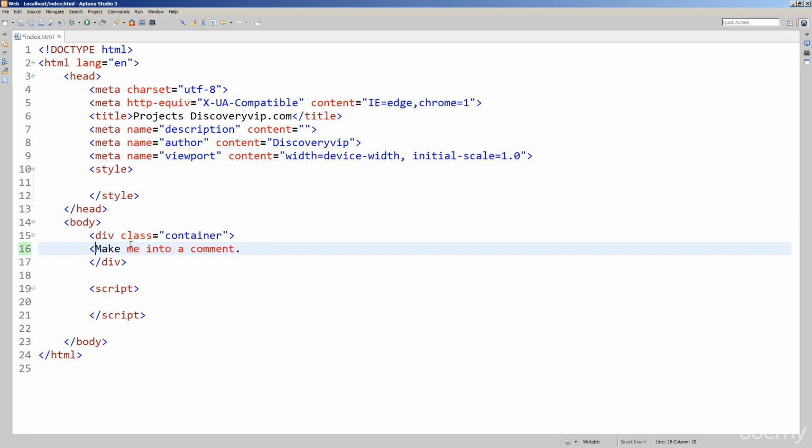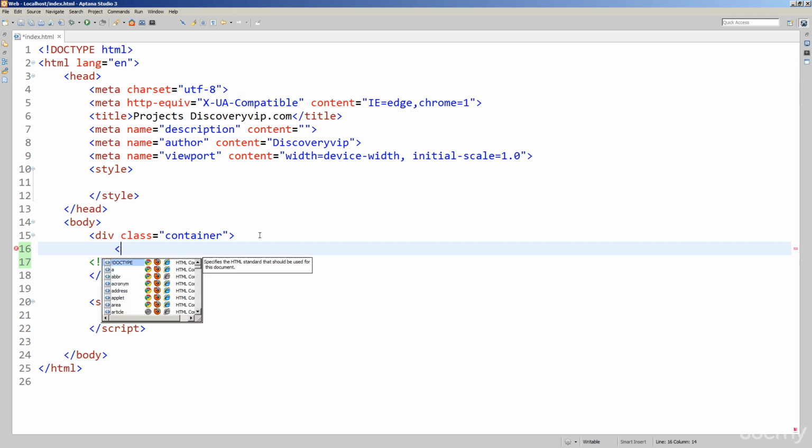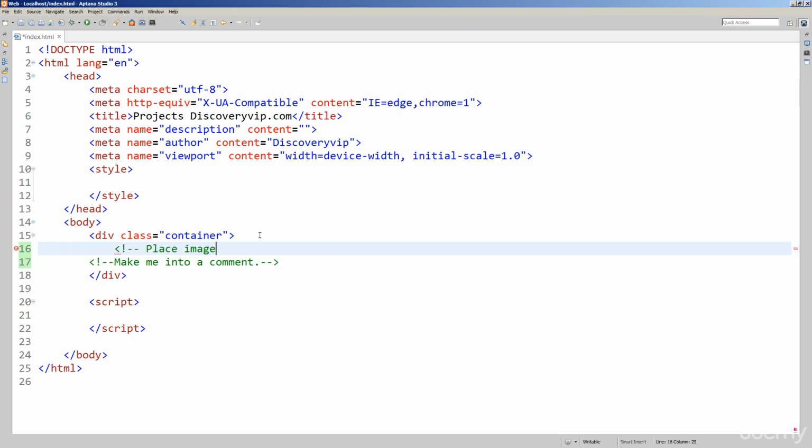And commenting can be very useful in adding additional notes and information. So if you were writing out your HTML code and you want to place an image somewhere, you could do something like this, place image here, and if you don't have the image at the time, simply place a comment in its place.